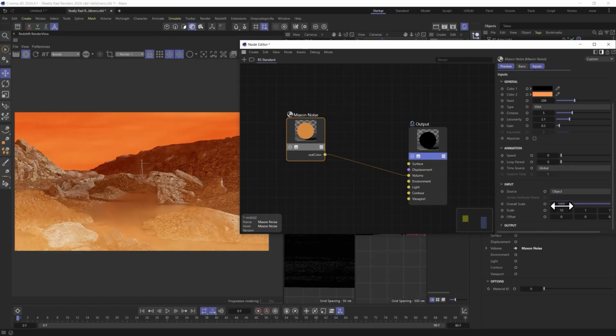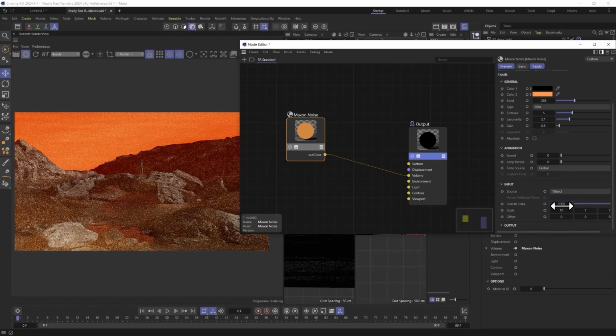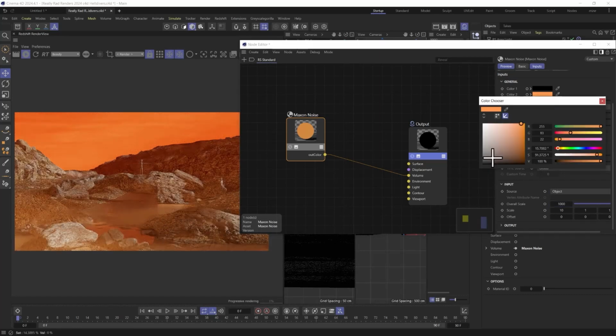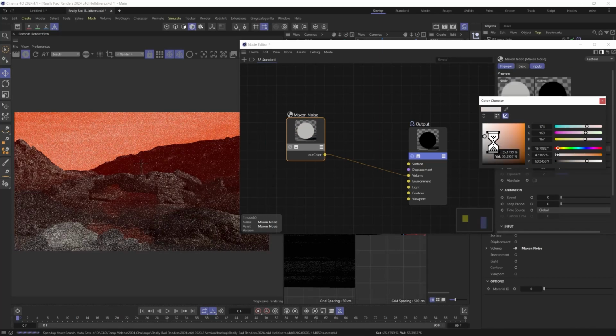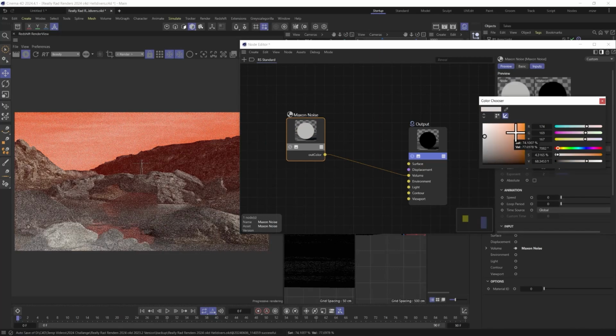What if we do like 1,000 now? If we go with a wider fog, just curious. Nah, I like the orange.